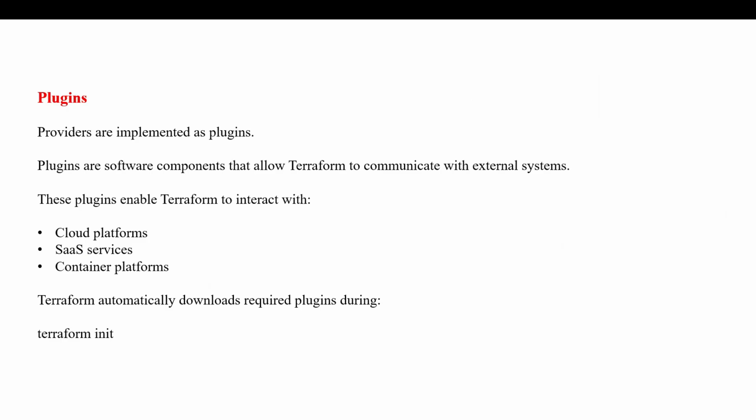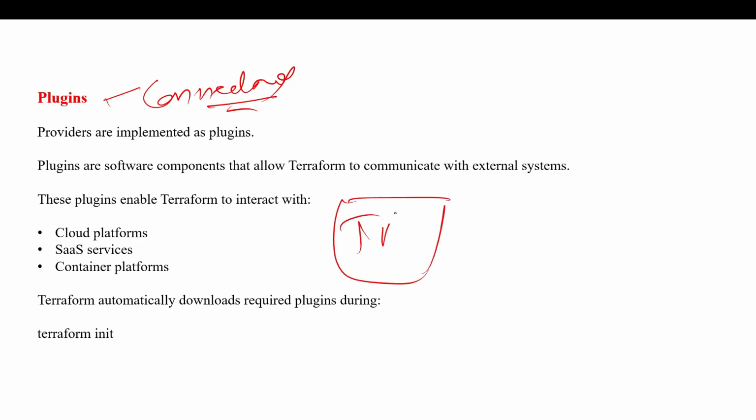Now plugins. We have discussed a few things about plugins some time back in the previous sessions. Plugins are also called connectors. And what is the use of a connector? It is very simple. We have Terraform configured on one of the servers, maybe on our local machine or maybe on some remote virtual machine. And from here, I am executing different Terraform commands to create resources in my AWS cloud.